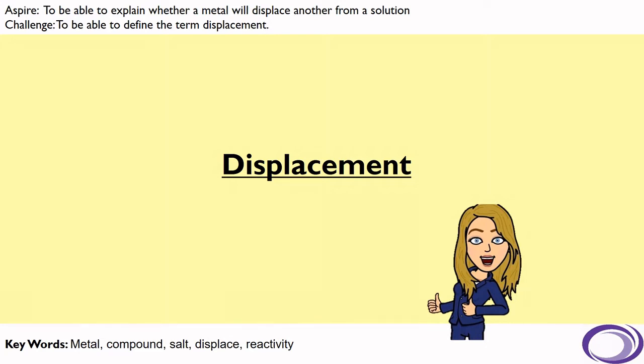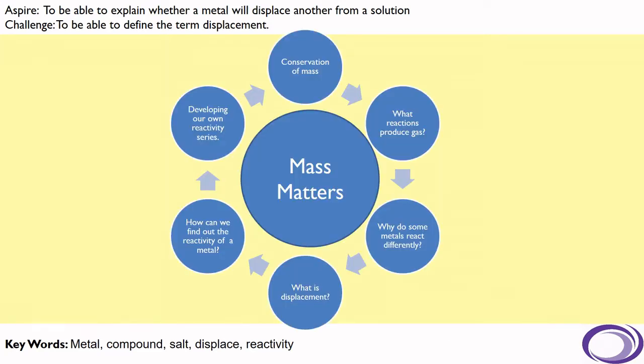Welcome to today's lesson. In today's lesson we are looking at displacement. Displacement is one of the lessons in our Mass Matters topic. We have previously looked at conservation of mass and what reactions produce gas. In today's lesson, we'll be starting to look at why some metals react differently and then looking into what displacement is.